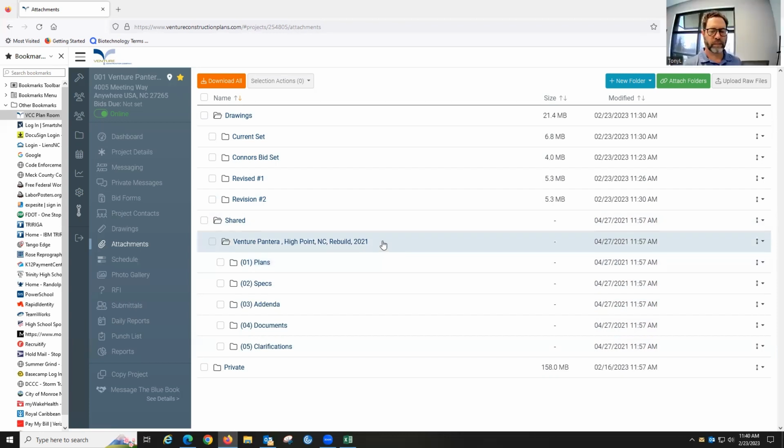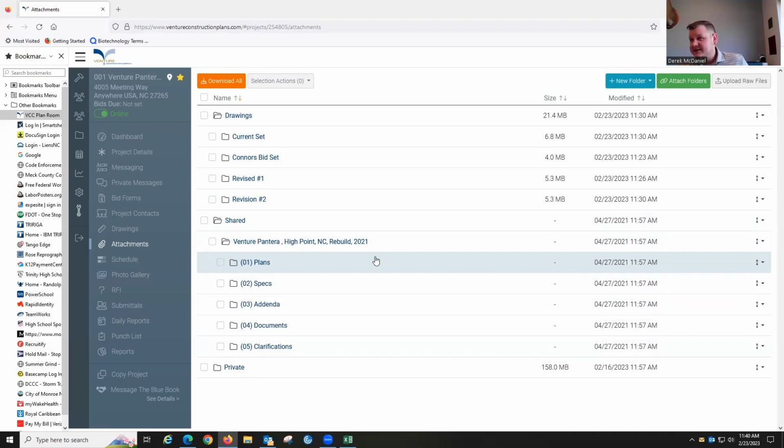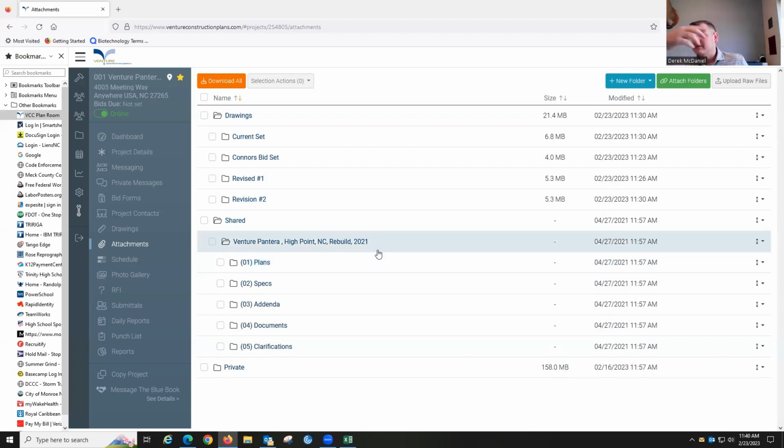But in your shared where it has the plans there, is all of that condensed into that? Or when you send this to the subs, when they open up the drawings, are they seeing all of that? Because if I was a sub and I open this up, I think, well, if that's the current set, that's the one I need to go off of, and I wouldn't click on anything below the current set. So that's one thing we were talking about the other day that I think could be confusing for subs, and I don't see why we need that plans folder under shared.